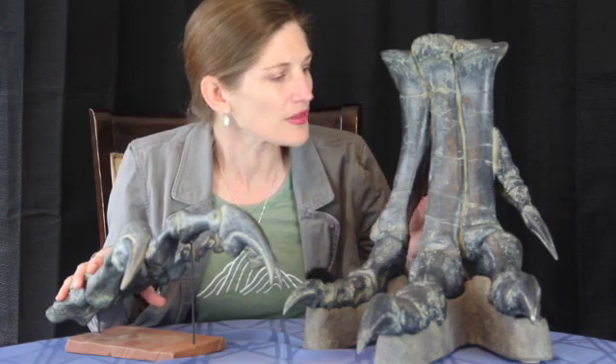You might be wondering: what exactly makes a theropod a theropod? When we think about these, they are all of our classic bipedal meat-eating dinosaurs, set up for eating meat, and that's something we can see in the two fossil casts I have for you today. All of our theropods were bipedal, which means they were walking and running on two feet. They also had very large grasping hands, where their thumb could kind of fall across the palm, which is really great if you're going to try to run out and grab and catch your prey items.